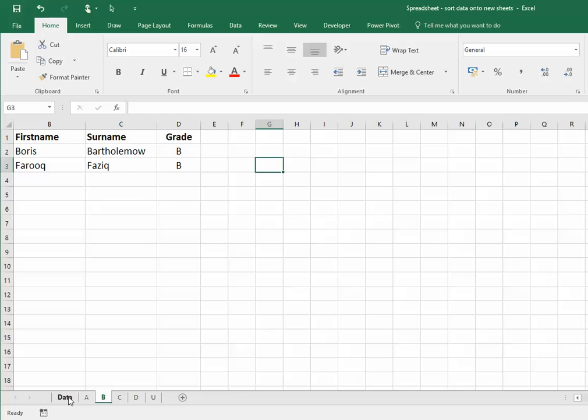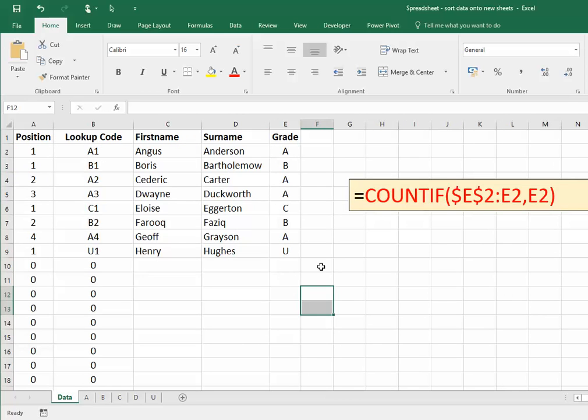So that's been a relatively quick introduction. You may not have followed the full workings. I will put a copy of this template file into the presentation so you can have a look at the formulas yourself. I've only used a couple of columns, so first name, surname, and grade. You could have as many columns as you like. You just have to replicate the process and expand the column within the VLOOKUP mechanism.